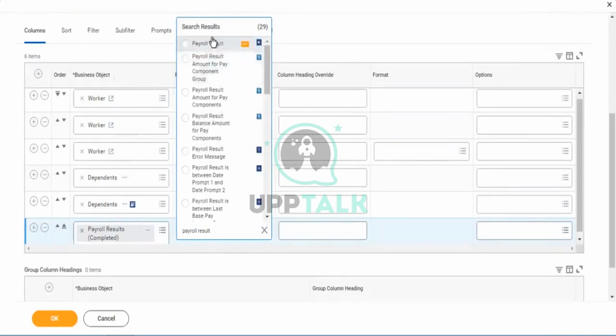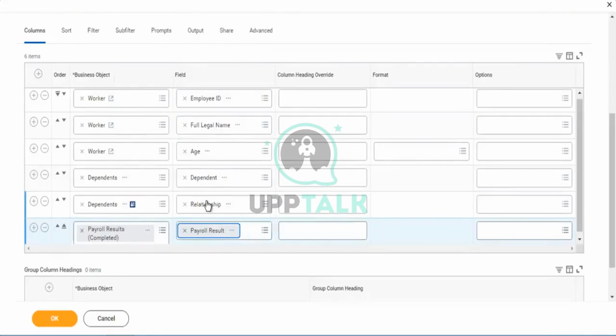Now here I've taken three categories of data: employee basic information, employee dependent information, and employee payroll information.